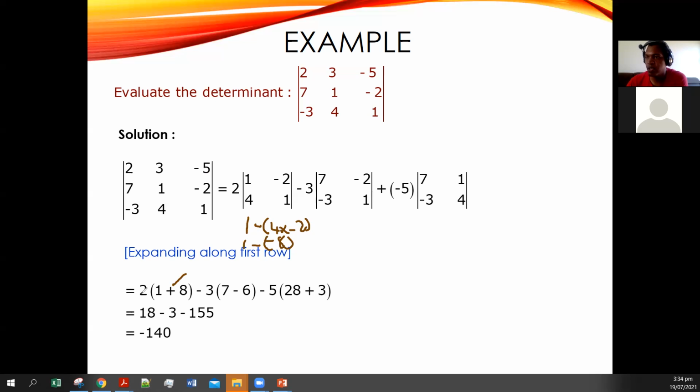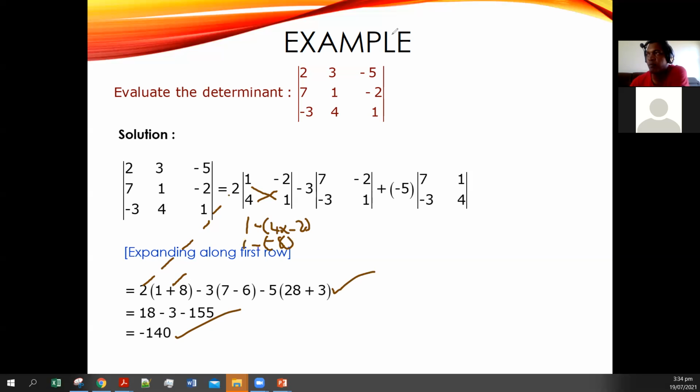And this is multiplied by 2, and that's where the 2 over here has just been kept outside of the bracket. We do the same thing for the other ones inside there. That is just basically the cross multiplication that I've told you about. And then since these are all numbers, once you get to this point, it's just going to give you a straight answer like this as well. So in this case, we have a negative answer for the determinant, and that is what we have over here.